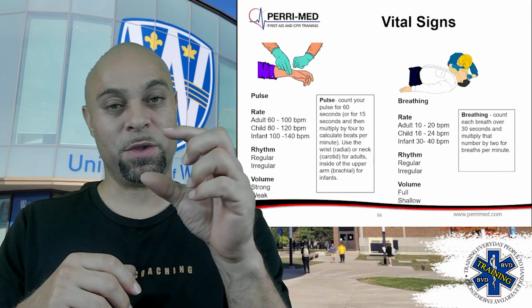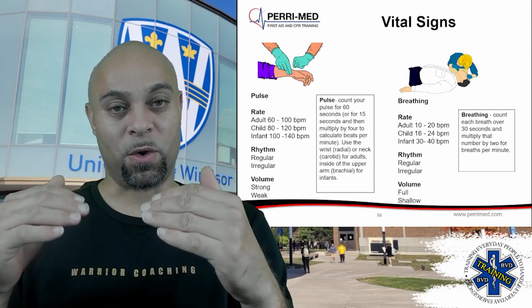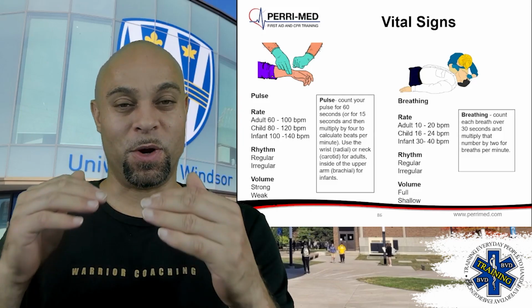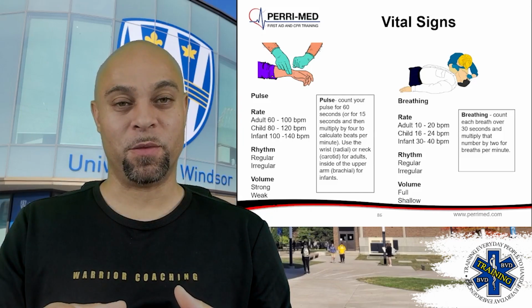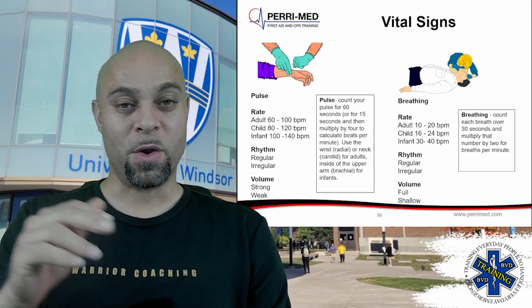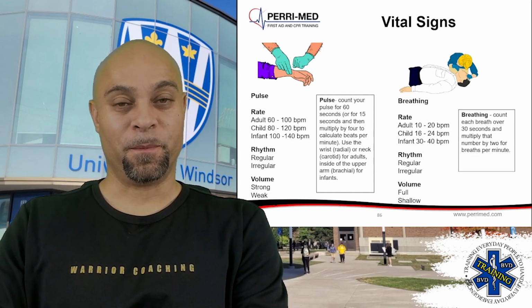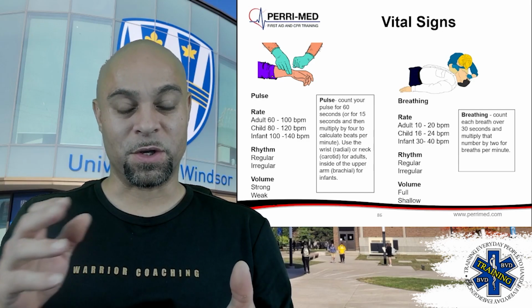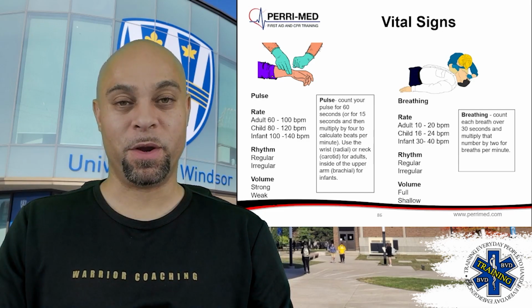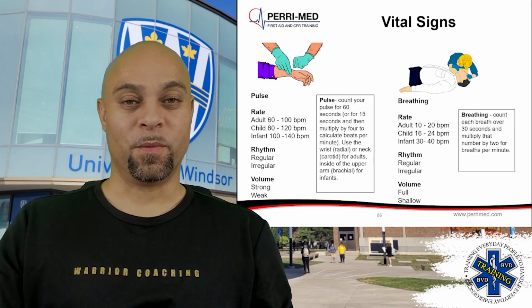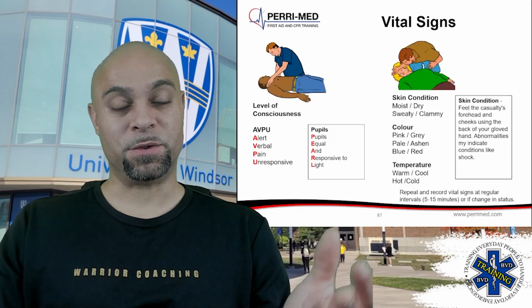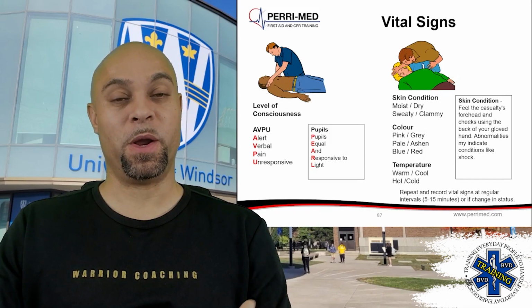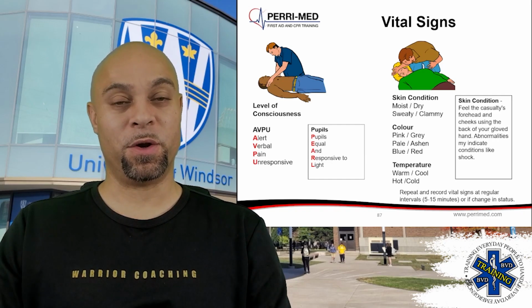So make sure you don't just say the rate, but get the qualities. If you hit all those qualities, they're going to be like, wow, this guy is amazing. So you want 80 beats per minute, strong and regular. Now focus on the breathing while you're still holding on to the pulse. Okay, so we're going to trick them so we get their breathing rate. So let's say you get 4, so 4 times 4 is 16, so 16 breaths per minute, regular and full. Okay, so then you're communicating this out loud so the person who's assessing you can hear. So you're actually saying, 80 beats per minute, strong and regular, 16 breaths per minute, regular and full.